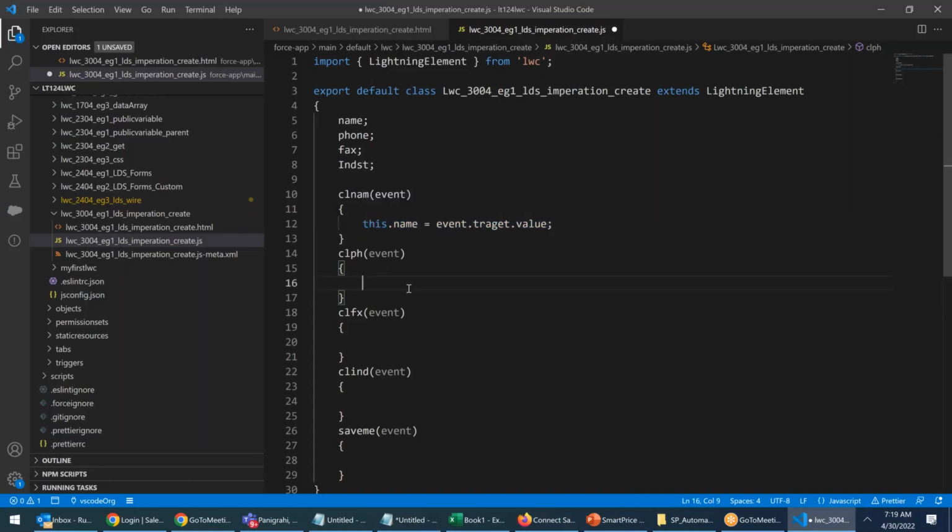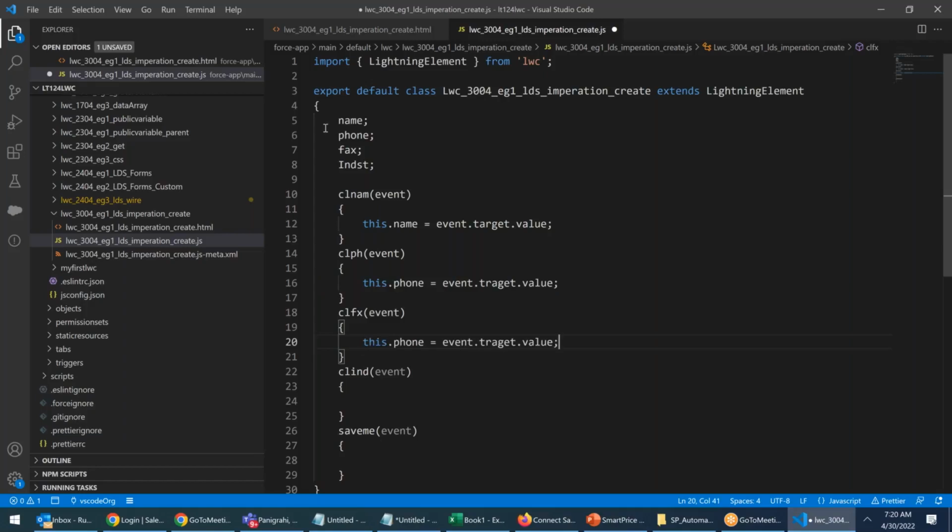Event dot target dot value. This is the command you cannot forget in LWC. Remember that. To capture the data, this is the way we do.